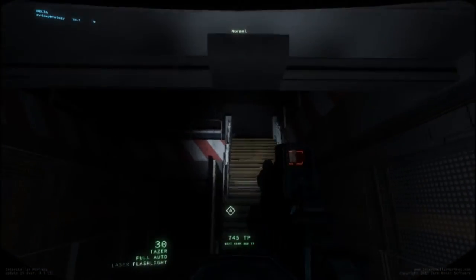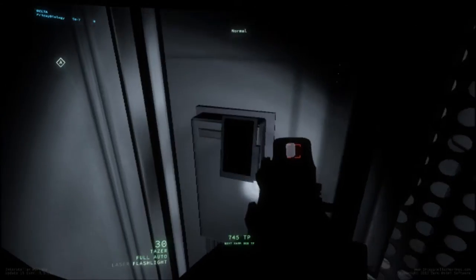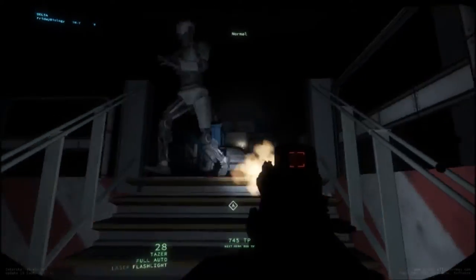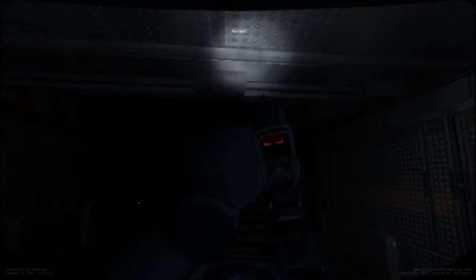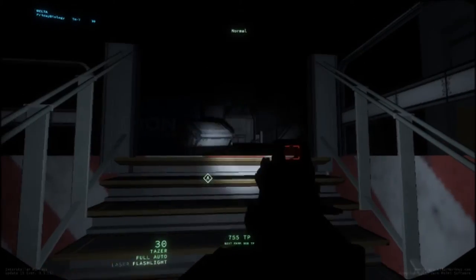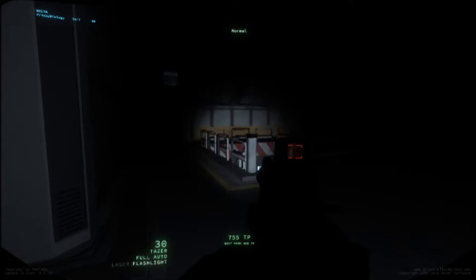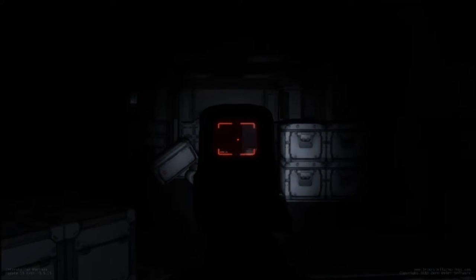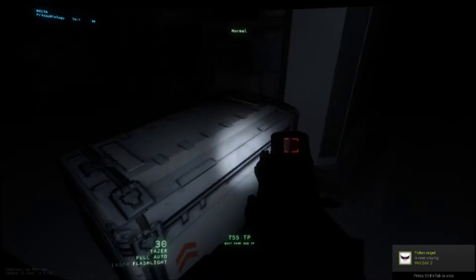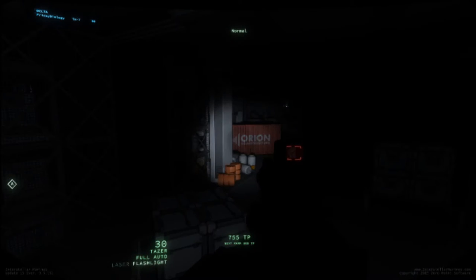Come on, nasty robots. Shit, okay. We have to go upstairs. God damn it! I knew you were there. There's... Shouldn't have done that. Jump. Yeah, I know you don't like the light.